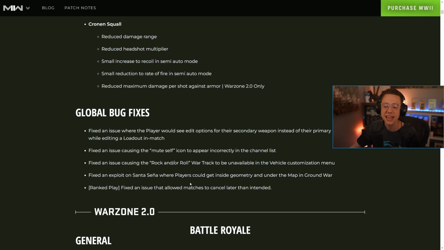Fixed an exploit in Santacina where players could get inside geometry and under the map in Ground War, so a solid one there. Is this the same like day one wall breach from the Ground War map? Because I swear they fixed that like months ago. If that's in relation to the same one, I haven't played Ground War in a minute, but yikes if so.